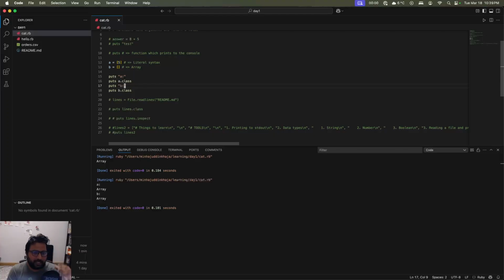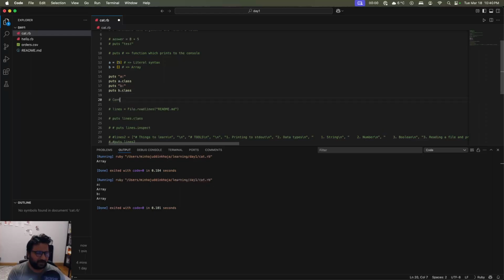So we said string is a bunch of characters. A number is a number, right? Like an integer is a number. What can you do with integers? You can add them, multiply them, divide them, and whatnot, right? And with strings, you can print them. Now, what can you do with arrays? In arrays, you can store data, right? Like, let's say you have 100 products, or 100 orders, or 100 lines. You want to store them somewhere, and that somewhere is an array. It's also called a container type.